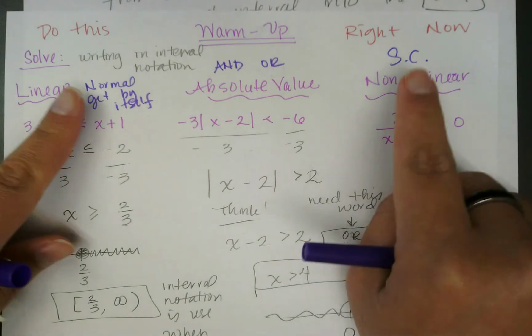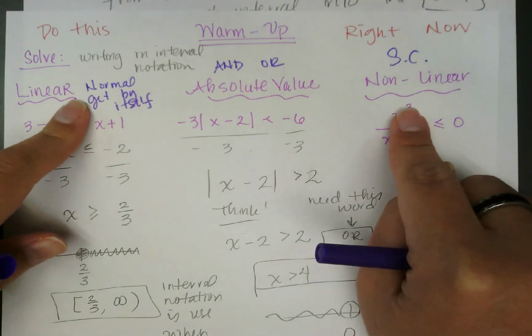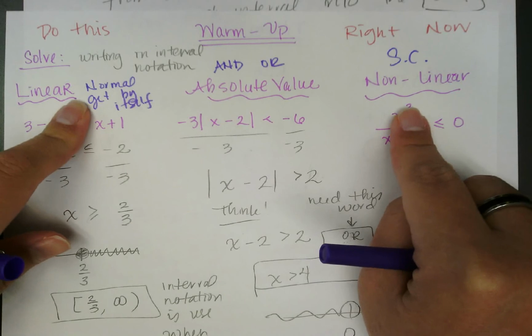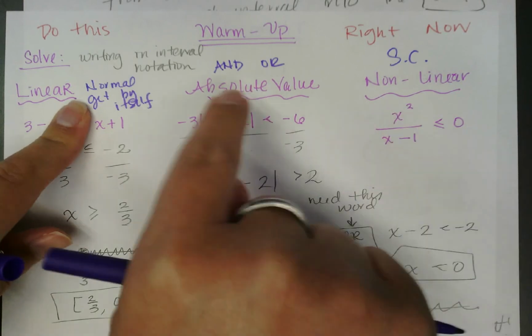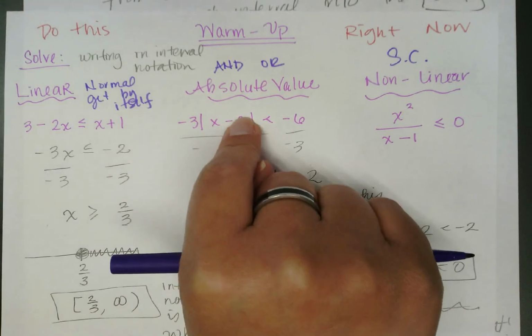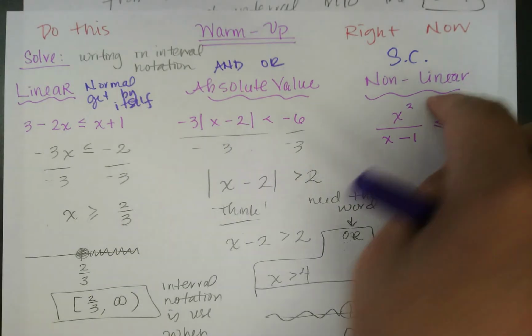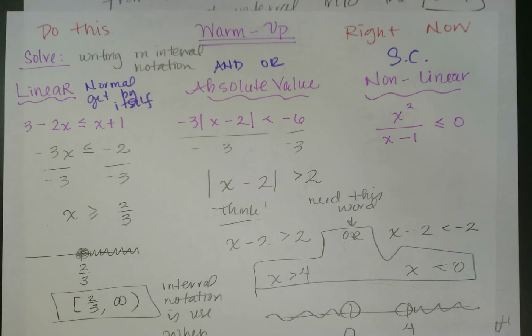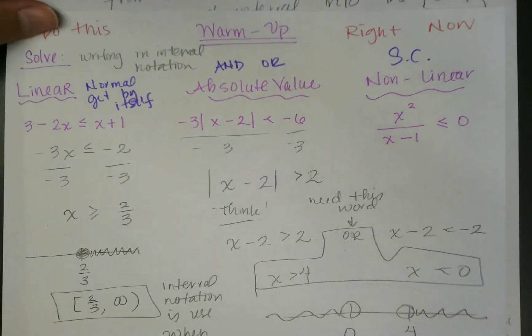Technically, if you do a sign chart for a linear inequality, it'll work. You're just doing too much work. You will never get it wrong, though, if you do the sign chart right. But absolute value, we treat completely different. They're in their own little world. That's why we keep them separate from nonlinear. So it's the absolute value part that makes it weird. So yeah, those get confusing.